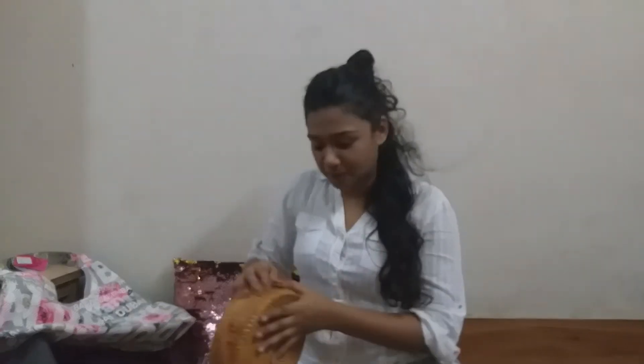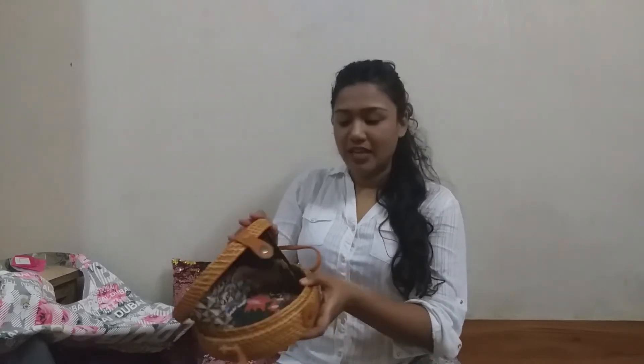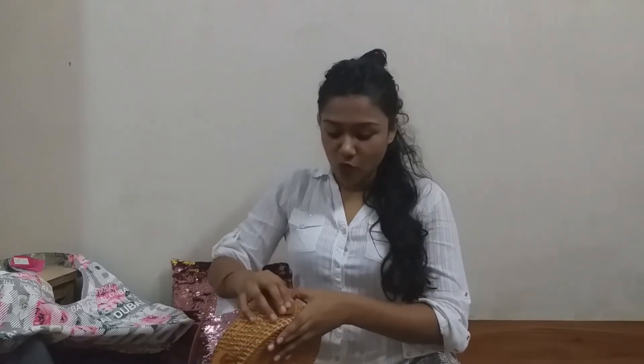The next bag is all the way from Bali, and this is a very famous bag there. It is a nice straw cane bag with a colourful lining inside and just one big compartment. I think it is very comfortable. If you want to keep something secure, it is very safe inside. Many of my friends whenever I carry this bag ask about it. This is a bag from Bali.